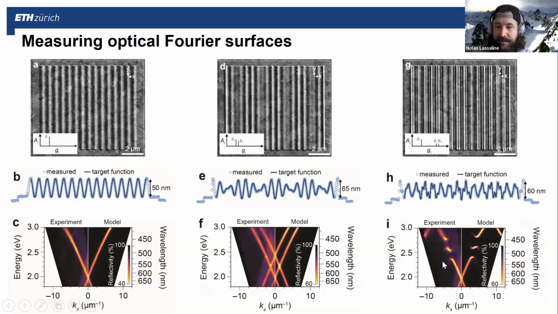So these band gaps I mentioned previously, we are now able to selectively introduce them where we want in terms of the energy and the dispersion. And again, the take-home message here is that if you were to try to guess, just based on the real space profile and all its complexity, what was going on, it would be an impossible task. But if we just decompose it simply to its Fourier components, we can understand and we can design these surfaces very well.